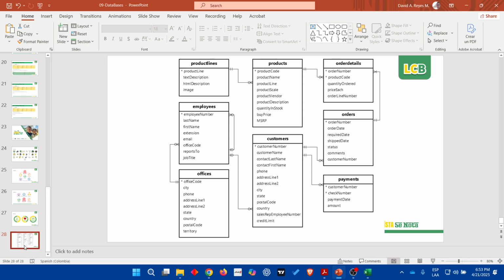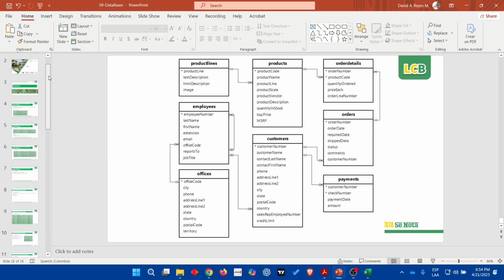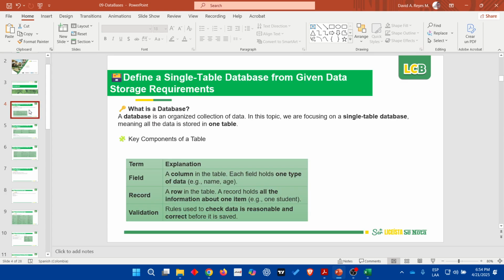In this example, we have something about employments. Okay. And if you notice, we have here 1, 2, 3, 4, 5, 6, 7, and 8 tables. And those tables have some lines that join the tables that are called relationships. And that is so hard. You need to love databases to understand this. And I know this is not the case, so we are going to talk about just the basics.